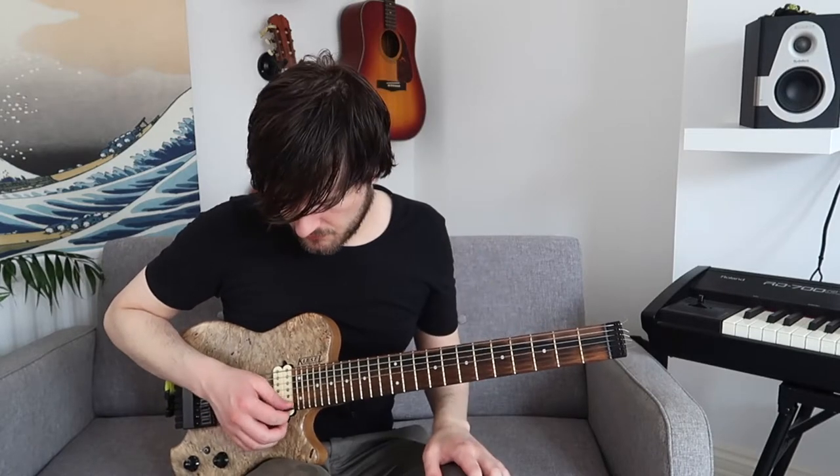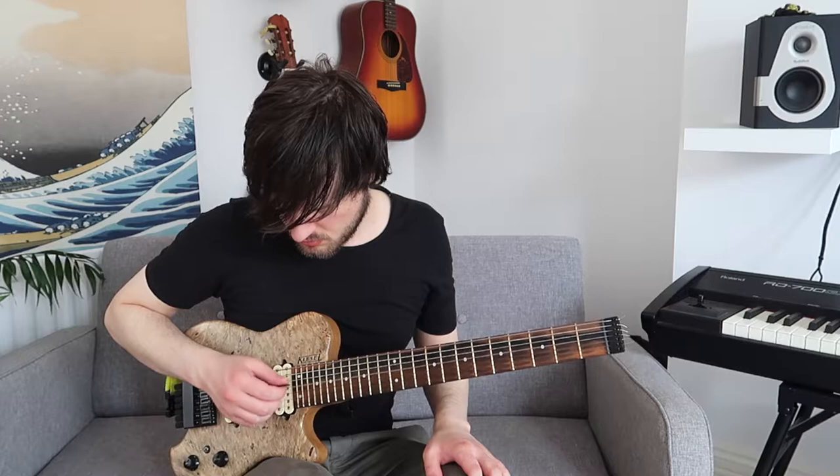Secondly, where you contact the string in this area of your guitar makes a huge difference to the tone. Experiment and try to find the sweet spot — I'd recommend doing this acoustically. You'll find that towards the bridge you get a brighter, more twangy sound with attack, bite, and twang. Whereas when you move up to the neck end of the guitar you get a rounder, fuller tone. You want to find the sweet spot — the balance between those — and the plectrum you use is going to affect that.